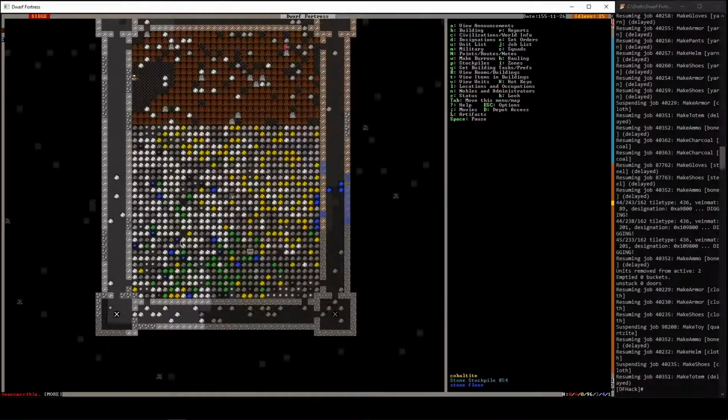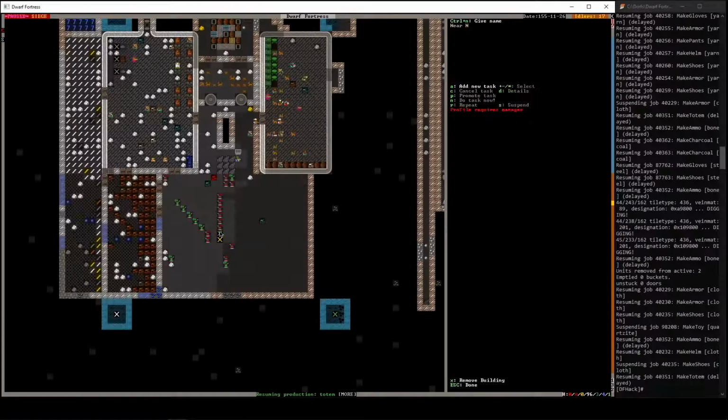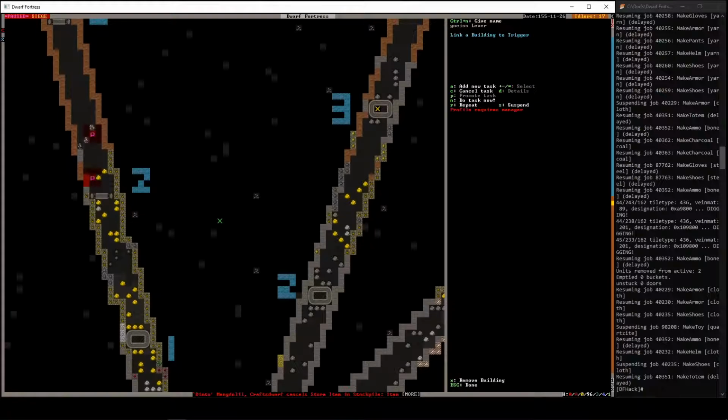We do have... Oh yeah, we've got plenty of wood in the wood stockpile, and that wood is accessible. Have we got enough mechanisms to connect the next bridge? Where are we up to? 3. Add link to bridge. 3. Yes, we have. Oops.